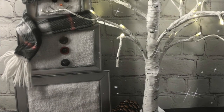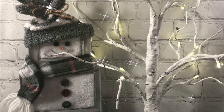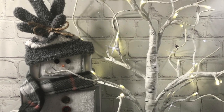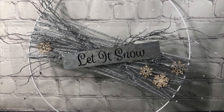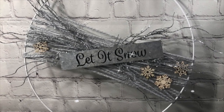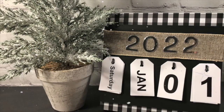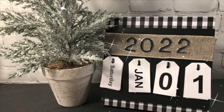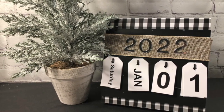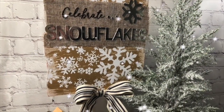So let's take a last look at everything all put together. I just think everything was so fun and easy and very inexpensive. That's the way I roll. I love it. I'm just so discouraged though that Dollar Tree is now $1.25 Tree, but we just have to take it as it comes and enjoy everything else. I know we can find bargains at Dollar General and Hobby Lobby and all those places. So whatever makes us happy.